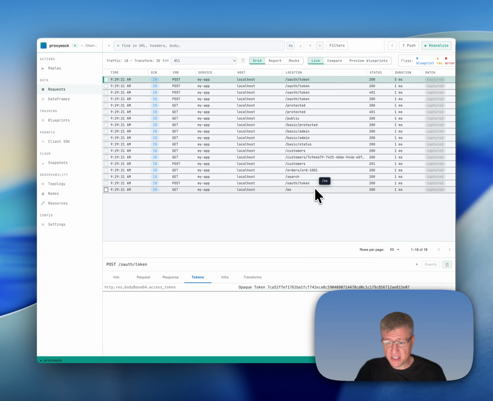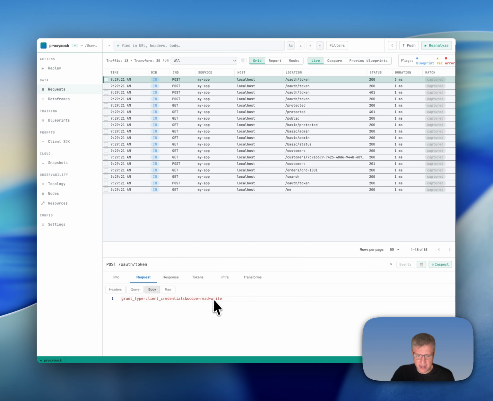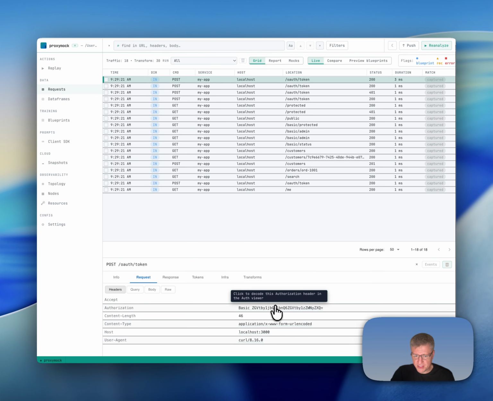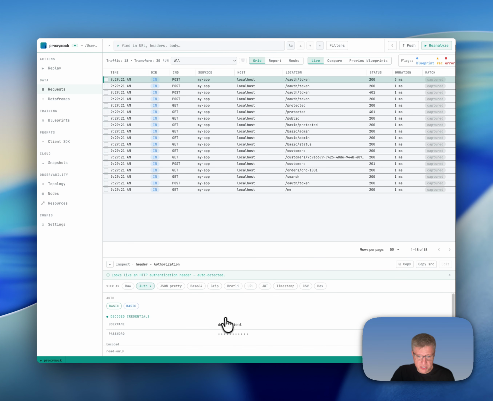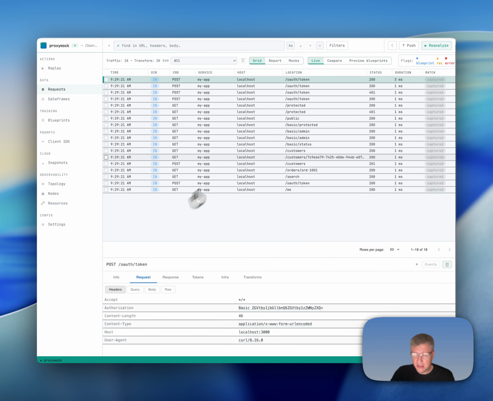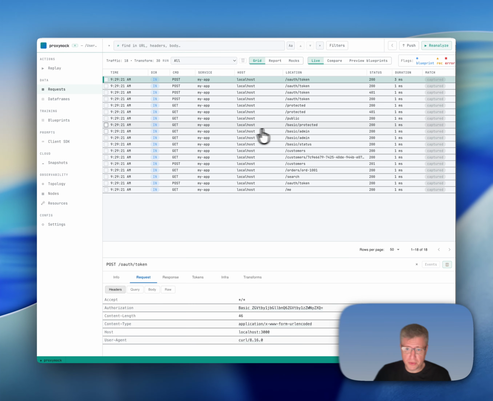Now this can sometimes take a second, depending on how chatty the app is, and it will pull everything to a local directory. Now I can click through these and I can see that in this particular case, there is all kinds of PII that I probably shouldn't be recording. Again, this is test data, but I can interrogate things like the headers and take a look at the passwords and the different clients they're connecting, etc. This is not the kind of stuff I want to be in production.